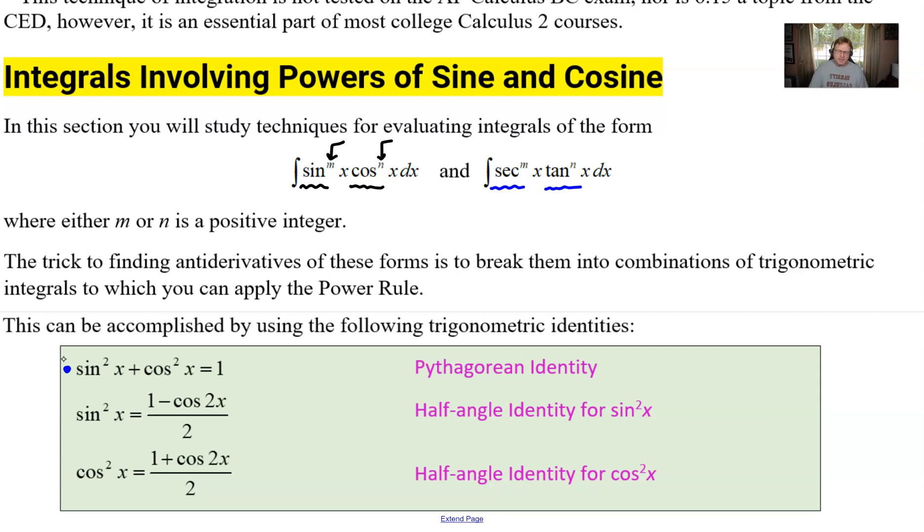These are both manipulations of the half angle identity and so if you took the half angle identity and kind of played around with it and structured it in such a way that it solves for a different component you would find yourself able to solve for both sine squared of x and cosine squared of x, two very difficult things to normally integrate but once they are written as these two expressions they aren't so bad at all and you could always watch other videos here on YouTube that talk about how to derive either of those identities those are just found in a normal trigonometric type of course trigonometry course.